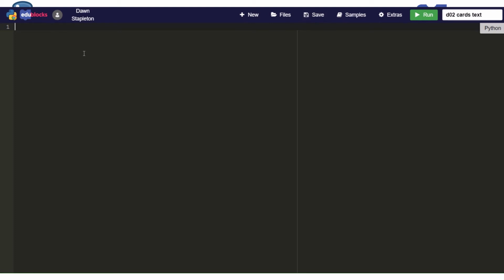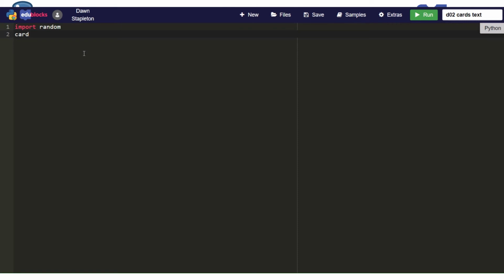So we're going to do what we did at the beginning of last time, so we're going to combine what we've learnt last week and this week. So the first thing we did last week was to import the random library, so import with an M and random like so. Then we're going to generate a random number, so I'm going to call this card num.